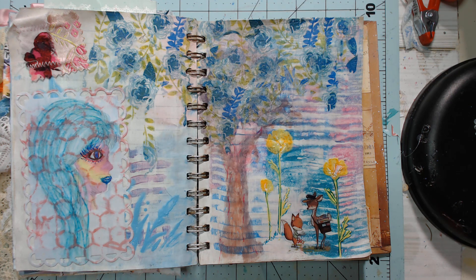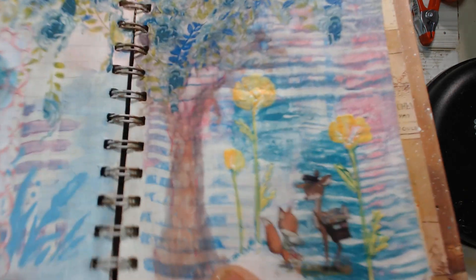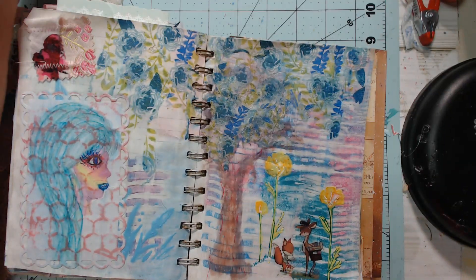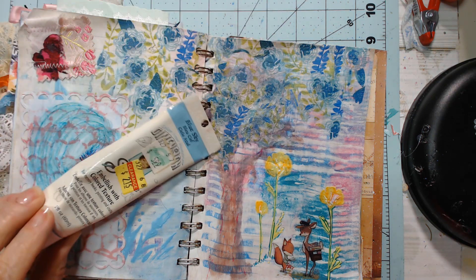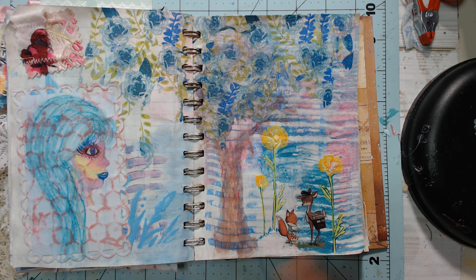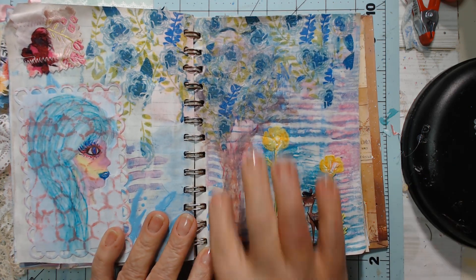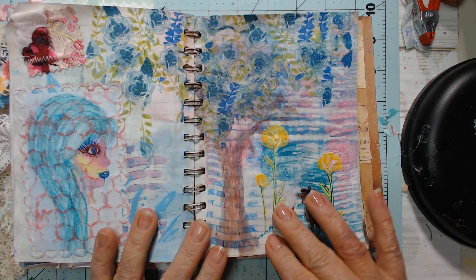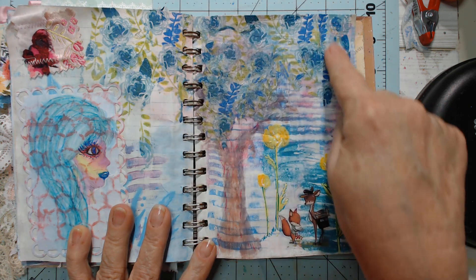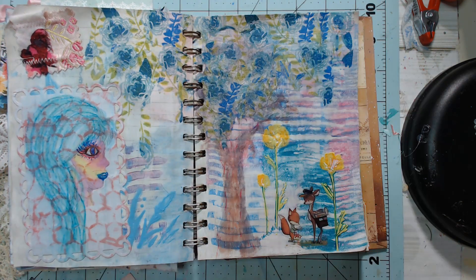I also used stencils and stencil paste — that is what I did my flowers with. You can feel some texture; see how they're raised, because that's texture paste. I used yellow over here, and then I used blue texture paste and made these leaves with it, of course using stencils. Then I decoupaged after I drew my tree — I drew this tree and the tree trunk and drew branches all up in here. After I did that, I decoupaged the napkin so it would look like a rose tree with the roses hanging down. And I just love my tree — love, love, love my tree.